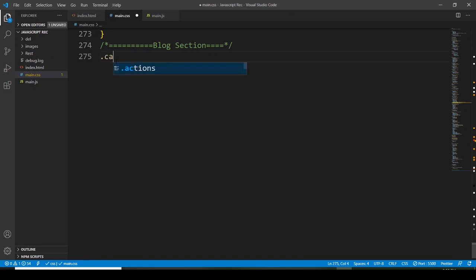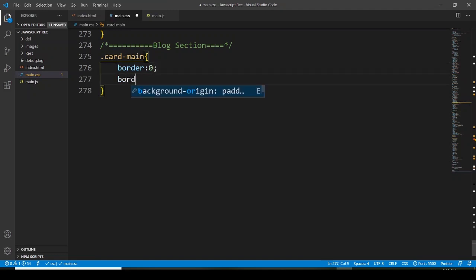So first of all, I would like to go with the card main class, where we do have a border, and the border is going to be 0. Then let's go with the border radius, and this is going to be again 0. Let's use the box shadow, and the box shadow is going to be 0, then 7 pixels, 10 pixels, and let's use a color, and this is the color EB9E03.